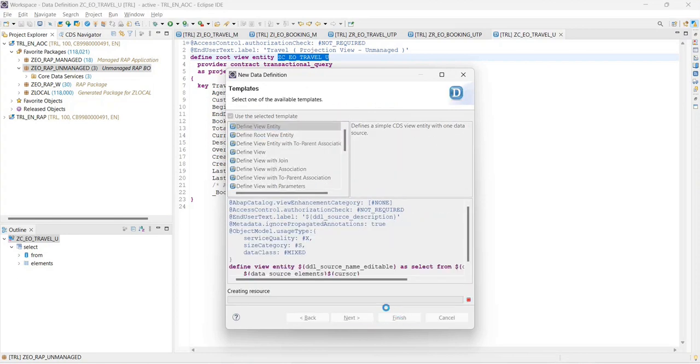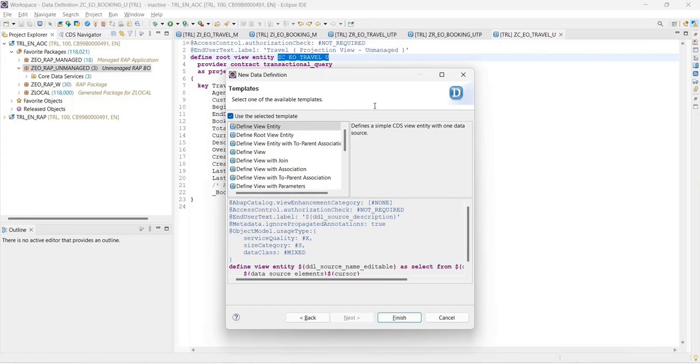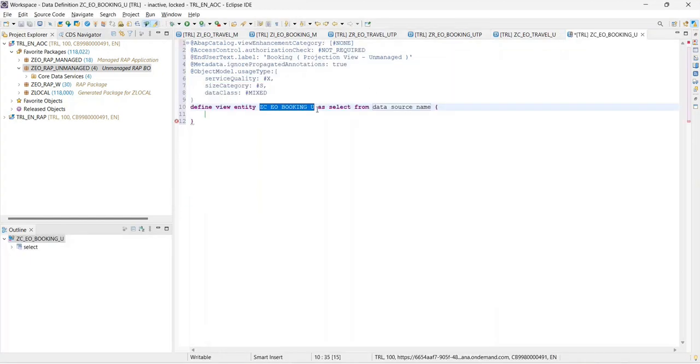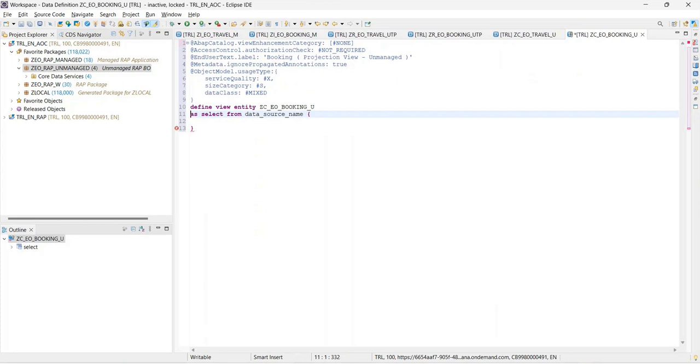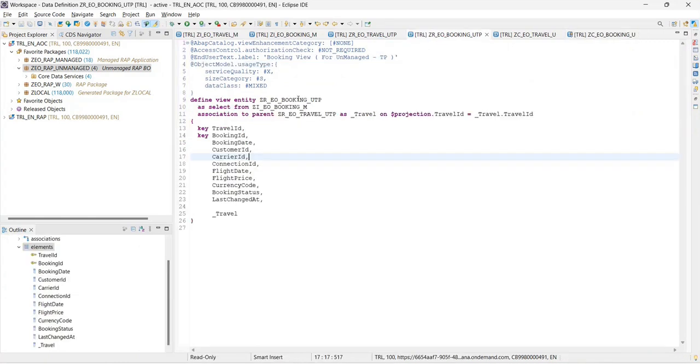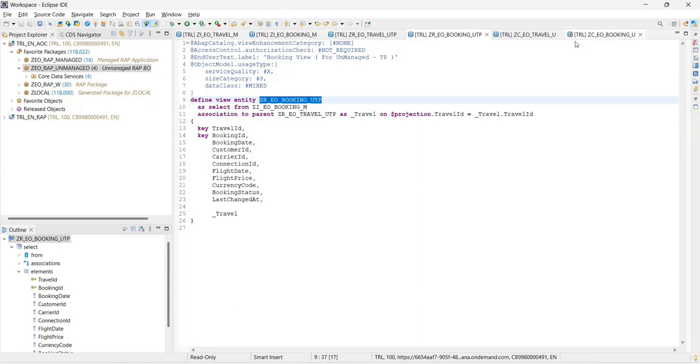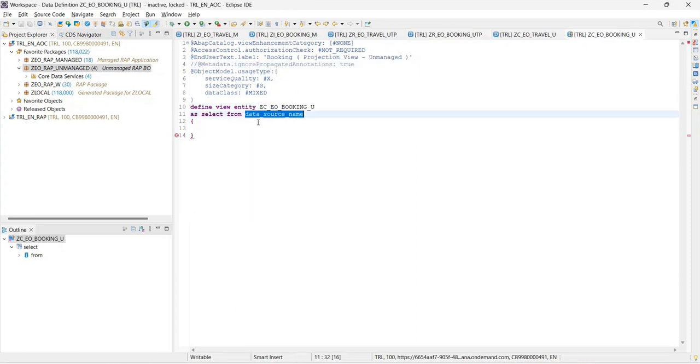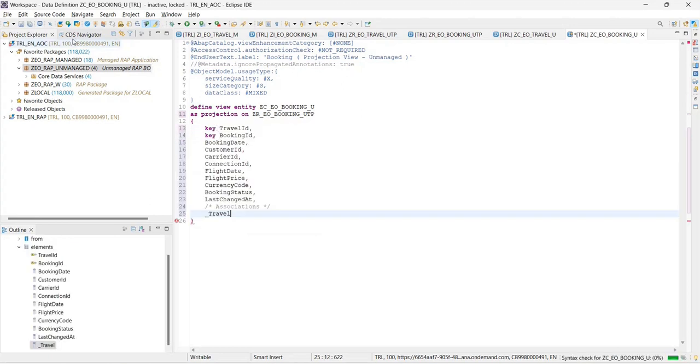And this time it would be a view. Okay, and we won't be ignoring this. So I'll just set this on, and now I'll just pick the booking view from here. This is the one that we are going to use, but this will be as projection on. Okay, and here we'll just simply say that we want all these elements.